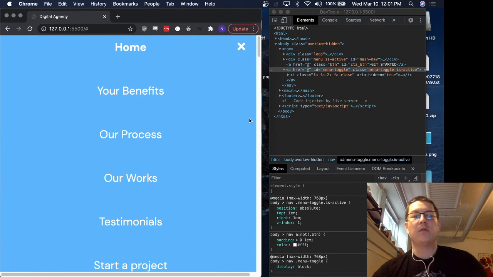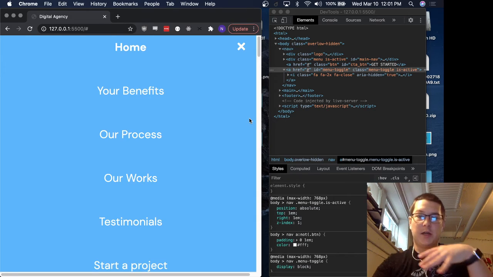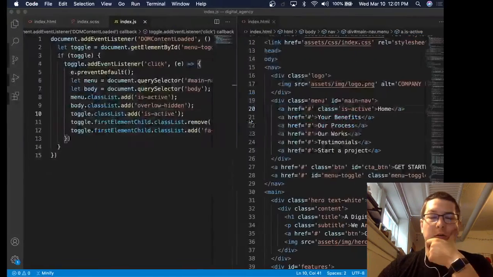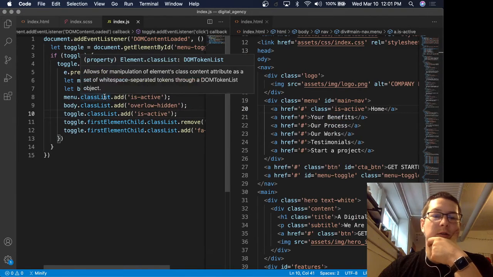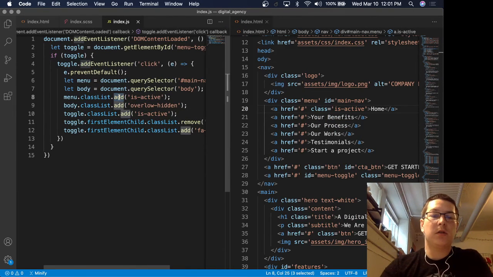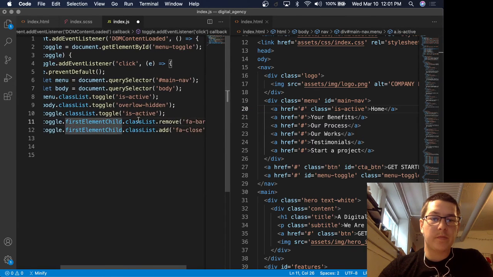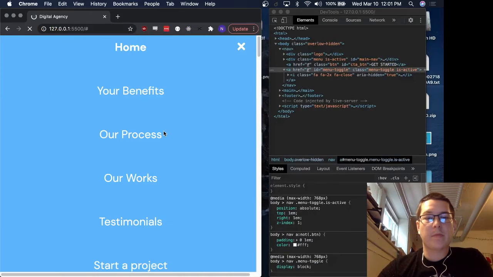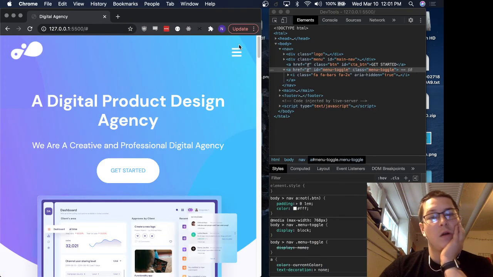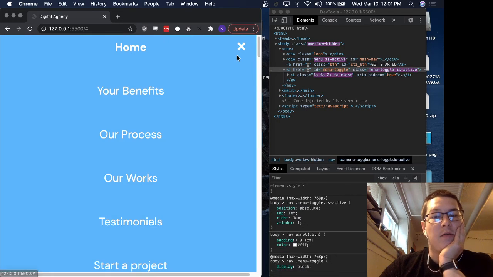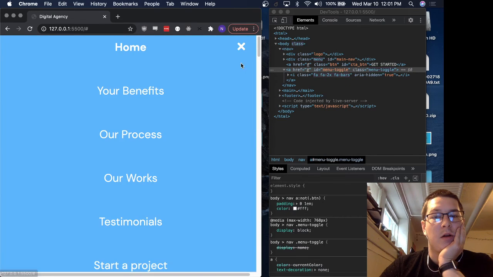Okay, so we did all that, but now it's not working when we try to exit. To fix that, instead of saying classList.add, we just say classList.toggle. As long as we're toggling everything at the same time, that should toggle everything in sync.